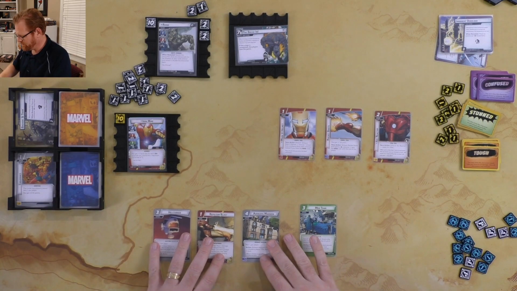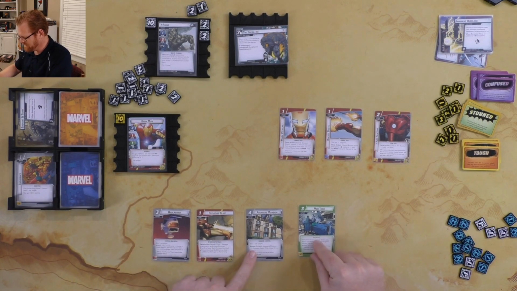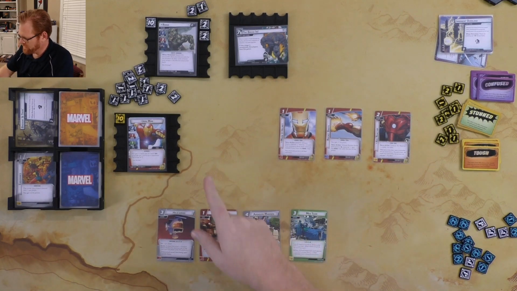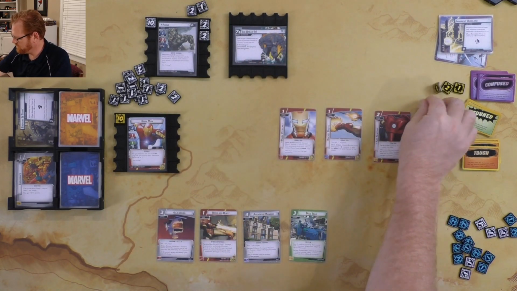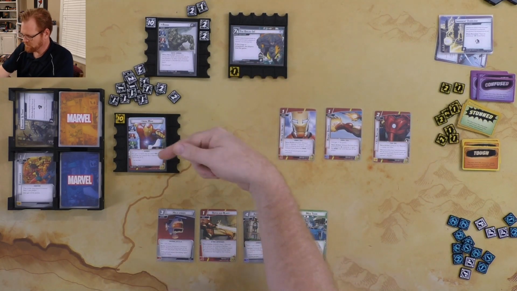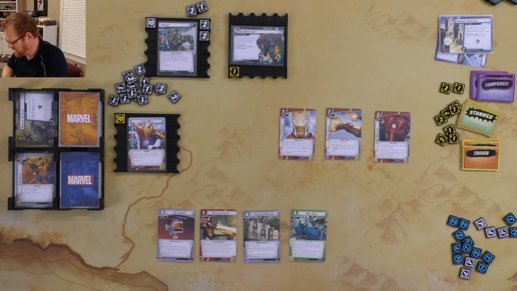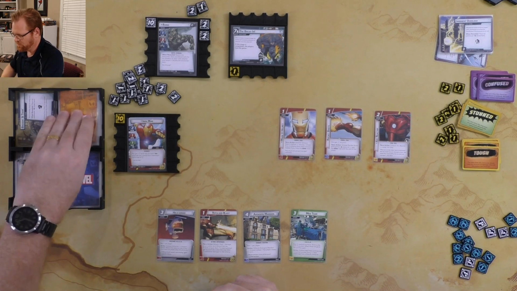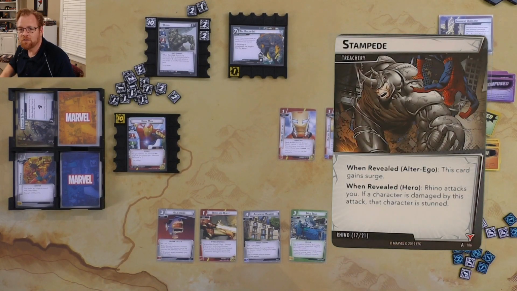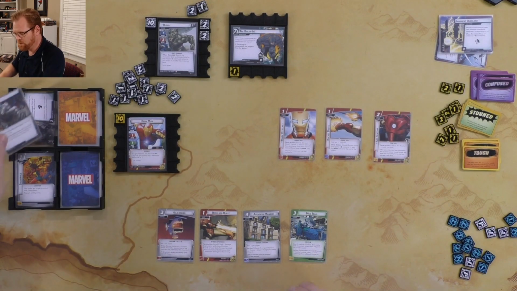Ooh, we got a Repulsor Blast, but we kind of want to get the Avengers Mansion out there. Oh, choices. Okay, we're over to Rhino's turn. First thing, we're going to put 1 threat on the main scheme. Up it goes. Next, Rhino's going to see Iron Man out there. Looks like Iron Man's going to be taking some damage. So we are doing attack of 3, and we're going to drop an additional 1 on there. So I'm going to take 4 damage.